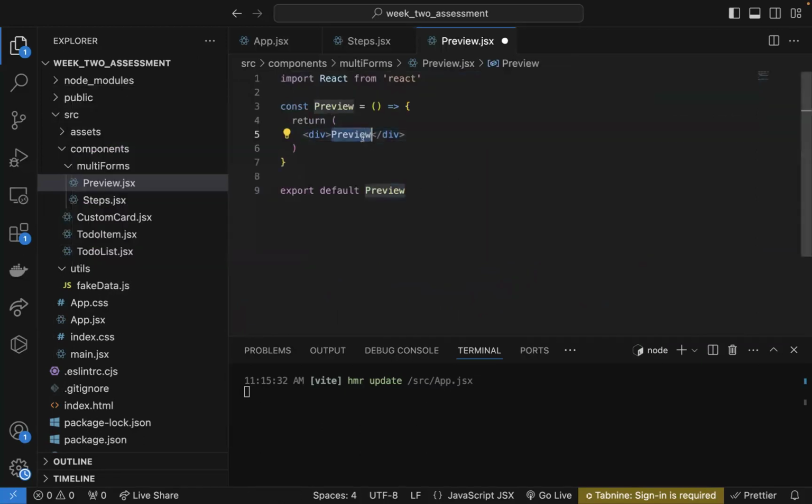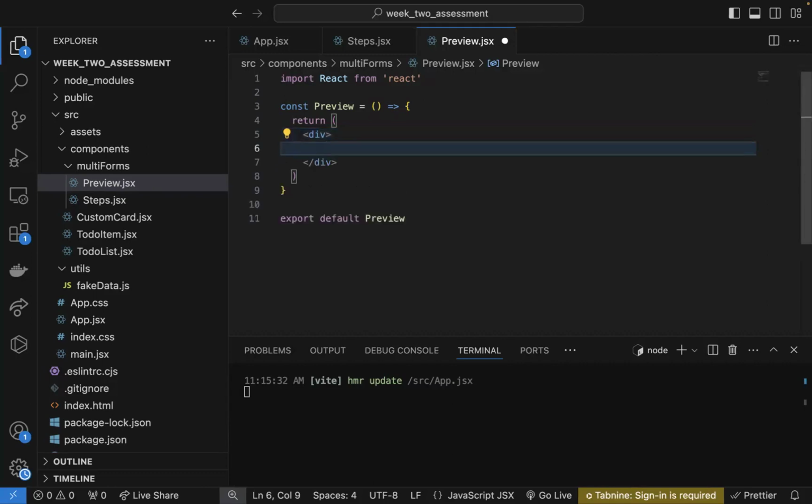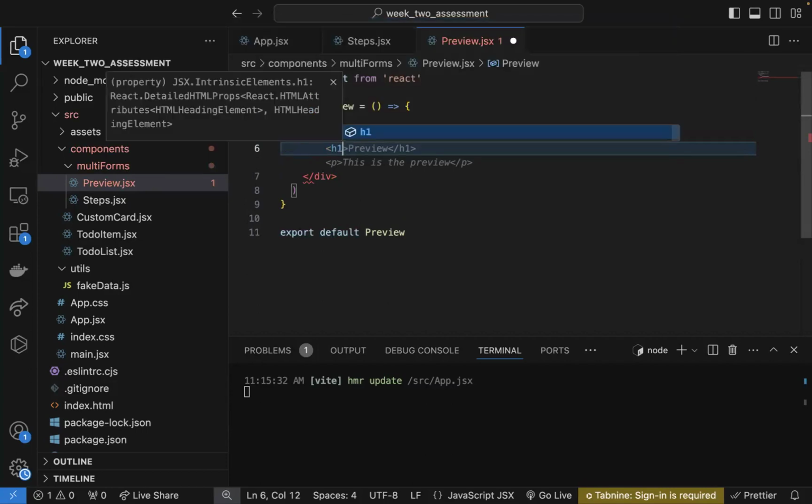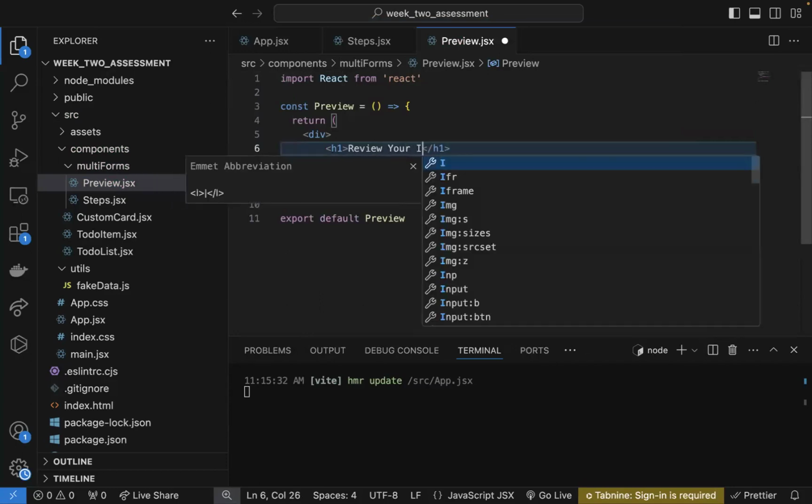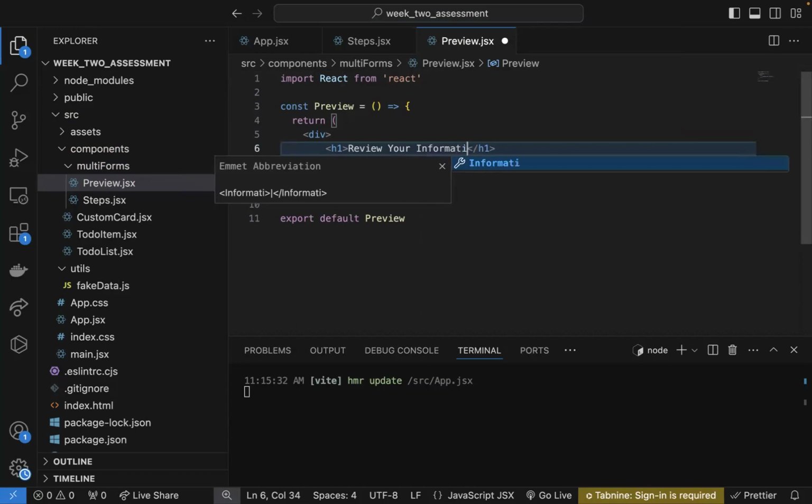so for the preview page, we're going to basically just map all the stuff and then handle submit in this component, right? So we're going to say we want to preview all the information. So H1, review your information.